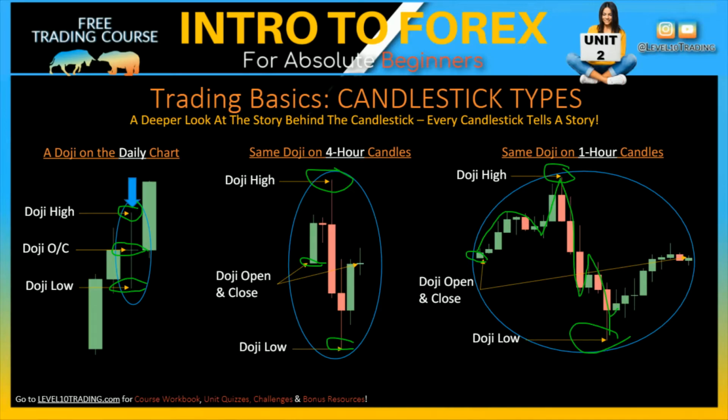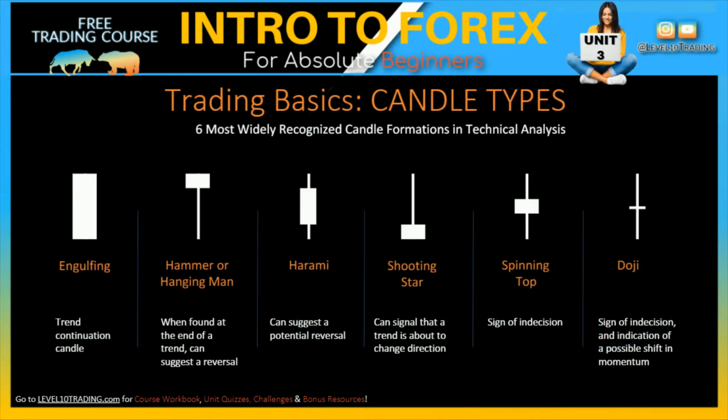And then you have price coming up, forming a doji right there. Price pauses, pushes up, and then ends up closing at the same price at which it opened, or very close to it, which is the same closing price here and the same closing price here. Every candle tells a story. And when we look at these different candle types, what we're seeing is the story.